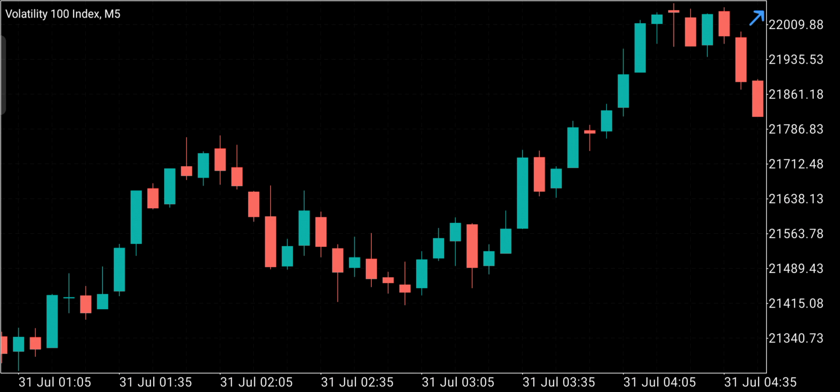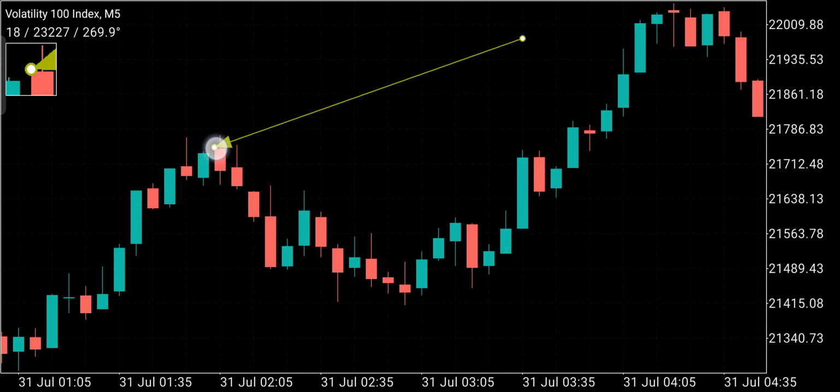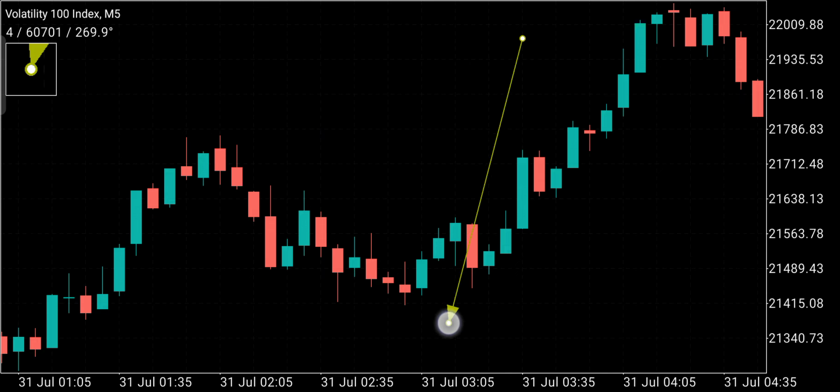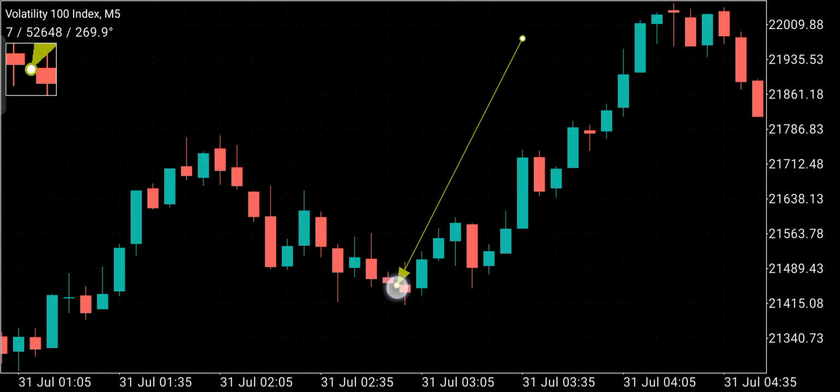See, price made a high around there, changed direction, created a low, and eventually we began to see weaker bearish candles, weak bearish candle, and then the next thing we saw was a bullish candle that engulfed this candle, right? So your entry came in around here, and then this candle gives you your profit.